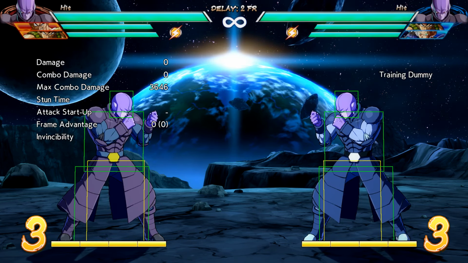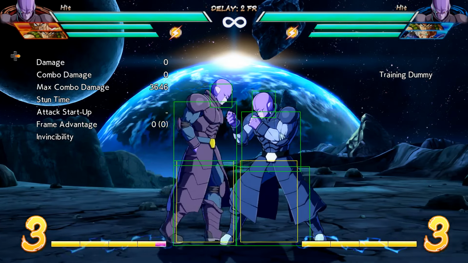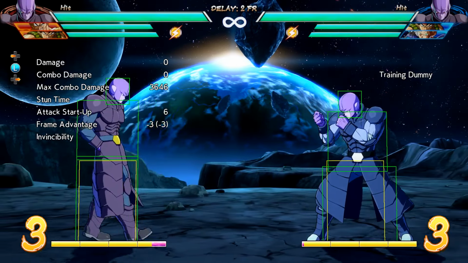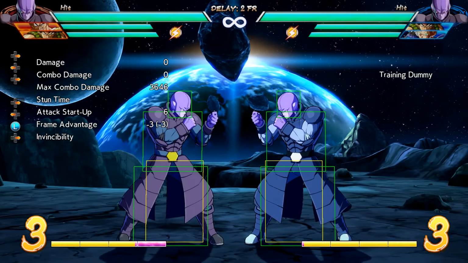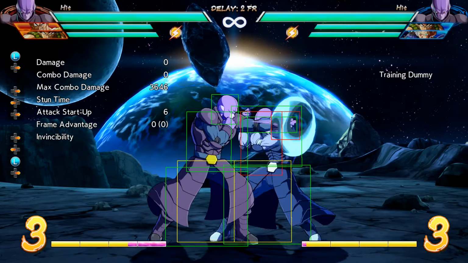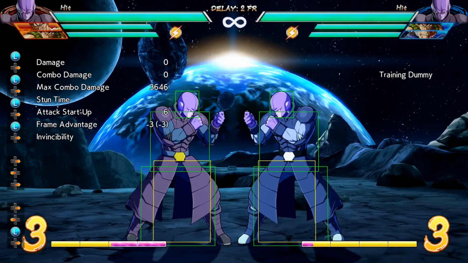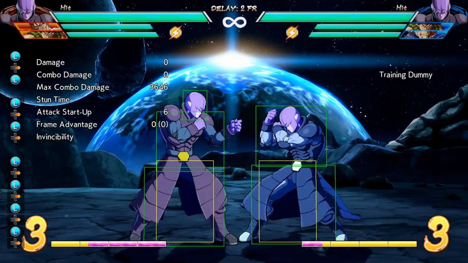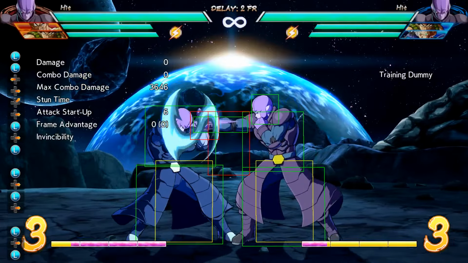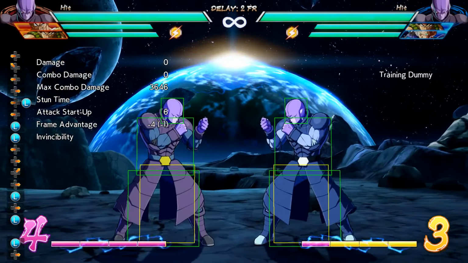Now let's go through some typical frames of the game. So we have 35 characters in the game as of patch 1.17, since GT Goku arrived. 35 characters in the game, and 31 of these characters have a 6-frame jab. So 6-frame jab is basically the universal startup for a jab. There are 4 7-frame jabs in the game.